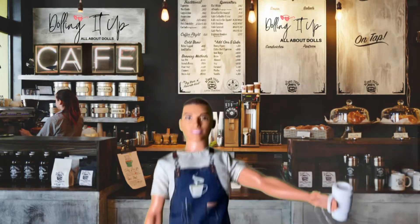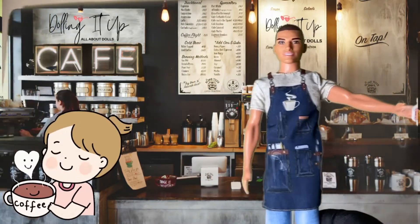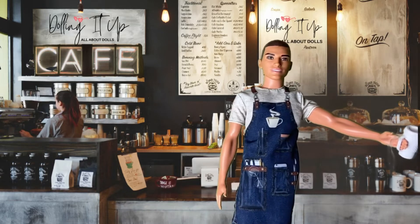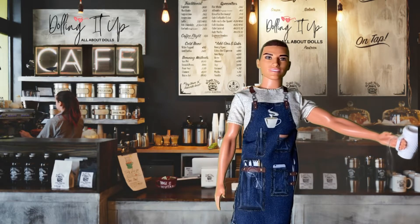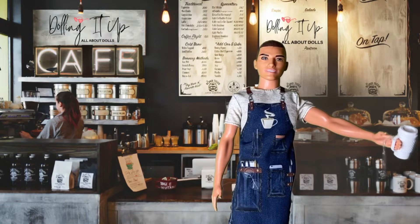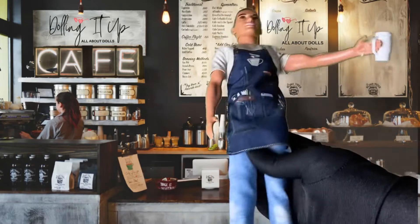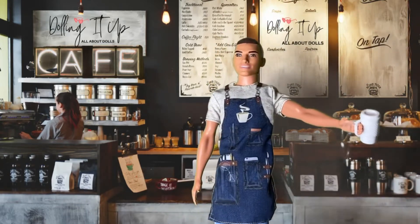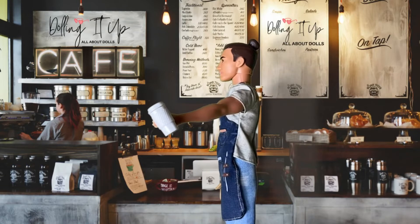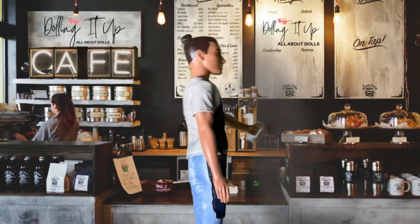Ken is rocking the coffee cup, and if you're a coffee drinker — I'm not big on coffee — I'm pretty sure this is well appreciated. He has a go-to coffee cup with a handle, and the doll can hold it, which stimulates playtime, inspiring imagination and fun. The Ken Barista doll makes a perfect gift for all doll collectors out there. Let's do a full 360 — front profile, side, back, and the other side.